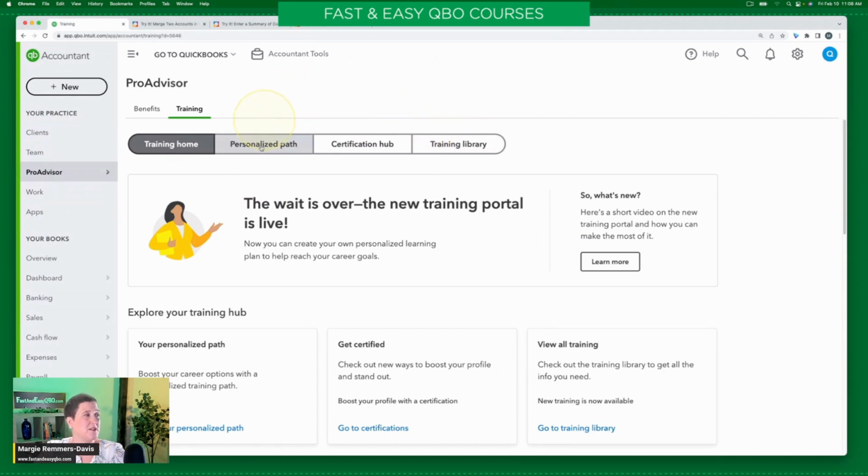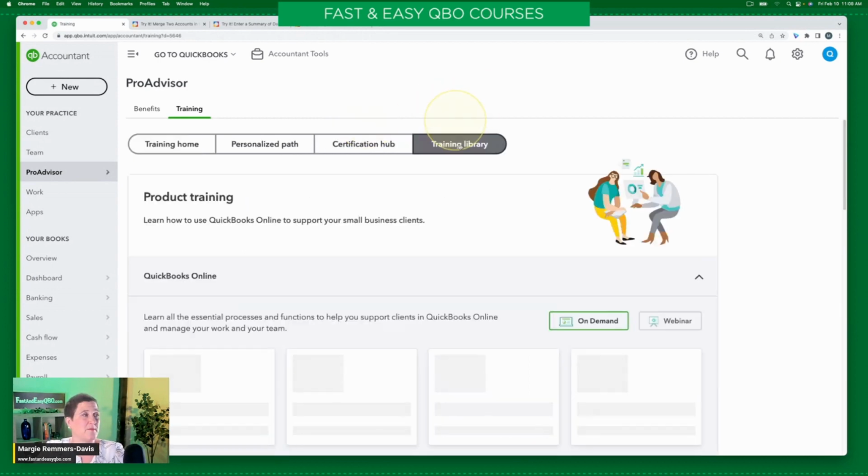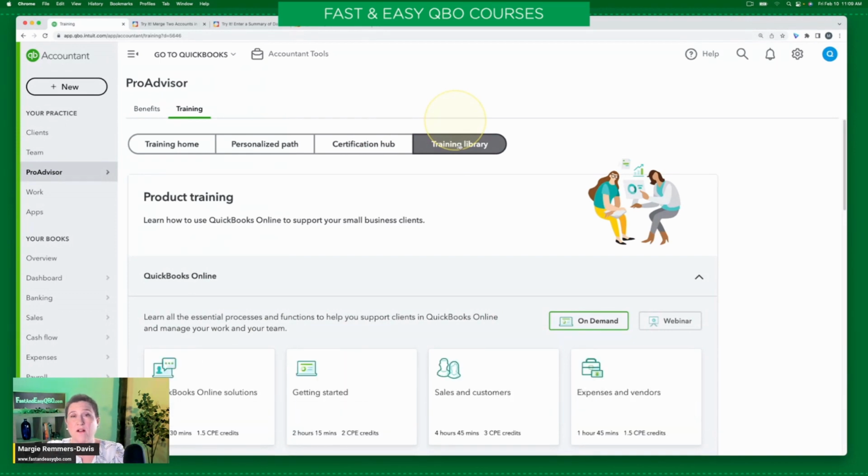Personalized Path is where you tell them what you want to learn, and they put together a path for you. I'm going to create a separate video about that, so you can watch for that on YouTube. Certification is where you actually go to take your test. And Training Library is where all of the training that Intuit has put together for you is located.